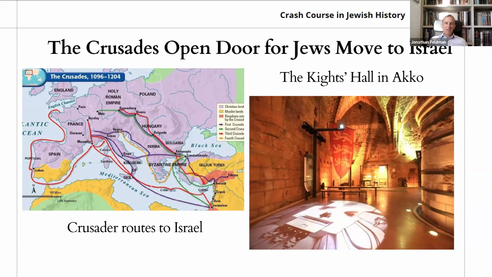Many of them went to Jerusalem, but in the 1220s, the walls of Jerusalem were destroyed. There were invading hordes from the east, and the Muslims took back over from the Christians, and many of that community retreated to Akko, where you had Sephardic Jews who had been living in Israel at the time, and you had Ashkenazic Jews all living together. And for most of the time, they got along quite well.